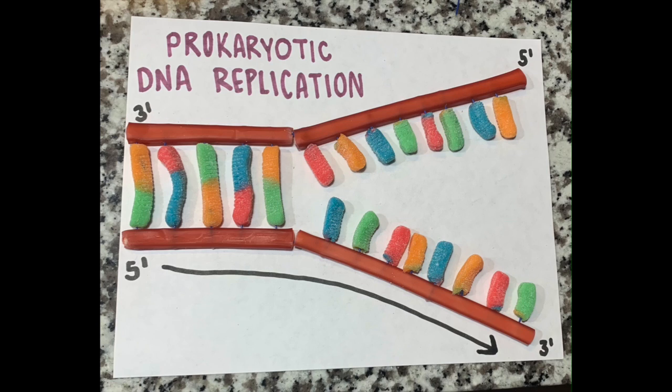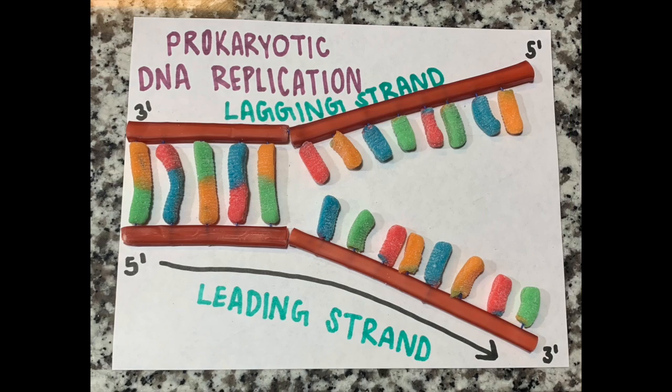The strand that runs 5' to 3' will be synthesized continuously and will be called the leading strand. The strand that runs 3' to 5' will be synthesized discontinuously and will be called the lagging strand. In our model, the bottom strand will be the leading strand and the top strand will be the lagging strand.